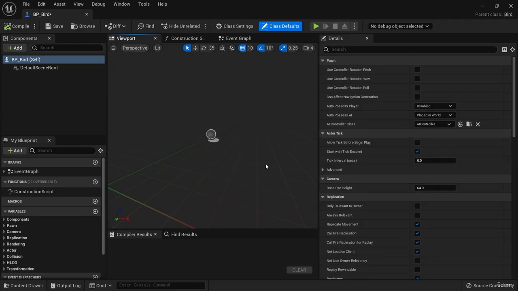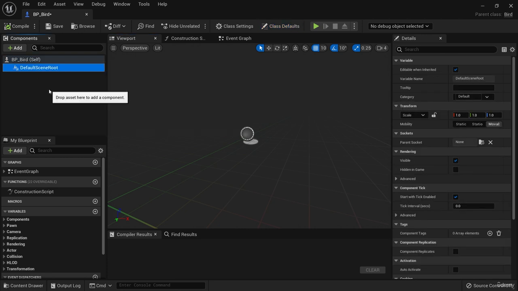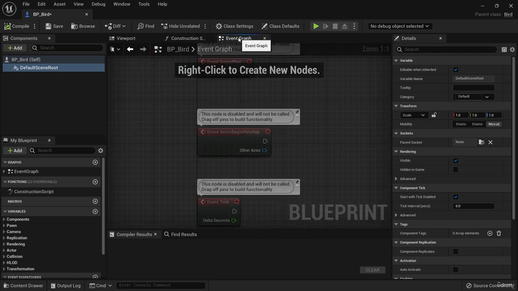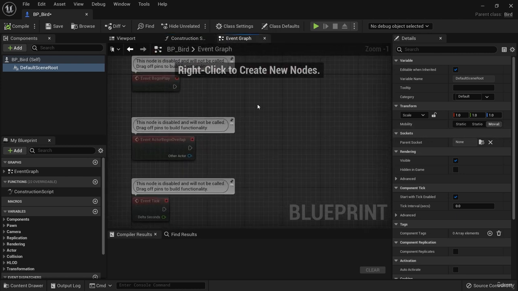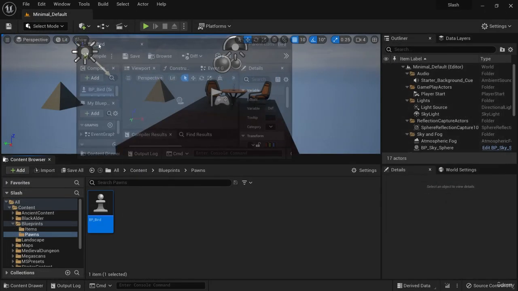And if we double-click this, we can open it, and it looks a lot like the blueprint editor when we were looking at our actor class. We have a viewport, we have a details panel, as well as a components panel, and there's our default scene root. We haven't created any components, and we haven't reassigned anything to be the root component, so we still have our default scene root component. And we have the construction script and the event graph. So far this looks basically identical to an actor, but we'll be adding more functionality to our bird class. And we'll start doing that in the next lecture.